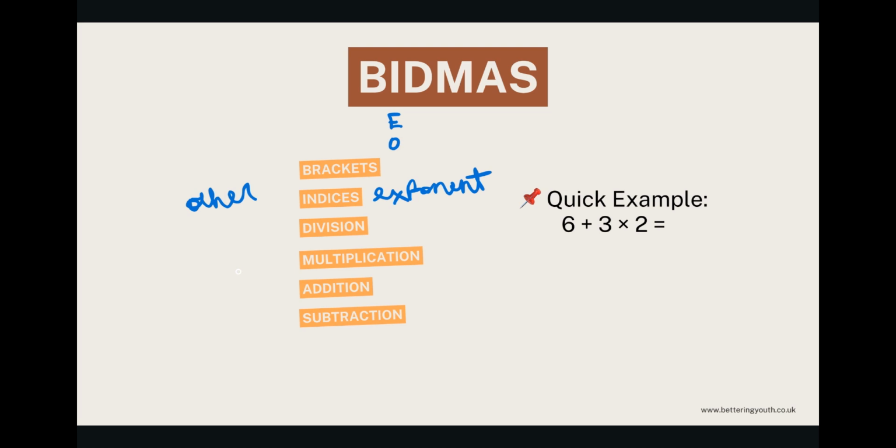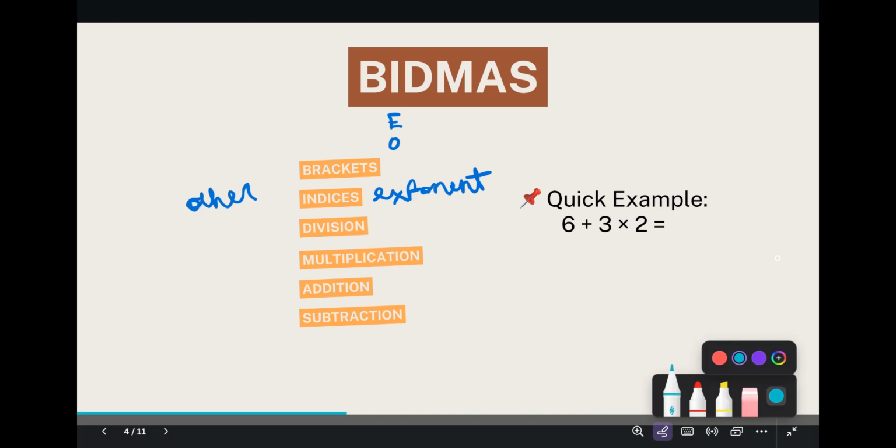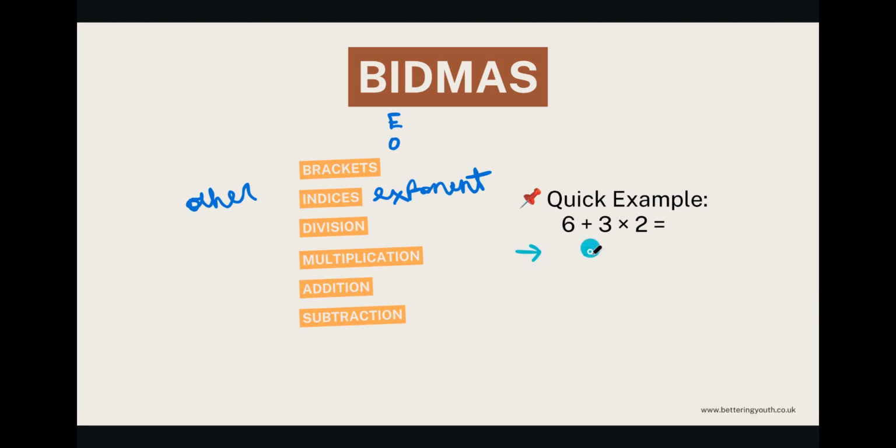There's a couple of key things that I want to unpick with you, especially about what our students typically make mistakes on. So grab a piece of paper and a pen, write this acronym down, and follow along. We've got a quick example here over on the right side. It says 6 plus 3 times 2. Now, without order of operations, many students will want to work from the left to the right. So they would go 6 plus 3 is 9, 9 times 2, well that is 18, so that must be my answer. But this is incorrect because we don't just move from the left to the right.